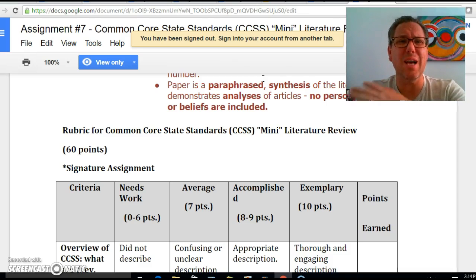So this, again, is not due until week 7, but I just want to put it out there that you might want to start doing that research now, as you're going to have to cipher through the articles from the professional journals to get that information. This, in essence, is giving you practice for when you hit your 580 class, the Action Research class, because Chapter 2 of your Action Research is about the literature review. So we want to start getting that practice in. Not supporting a direct opinion, but pulling out what the researcher says to answer a question. So you'll see more on that. Again, not due this week, but something to get into.